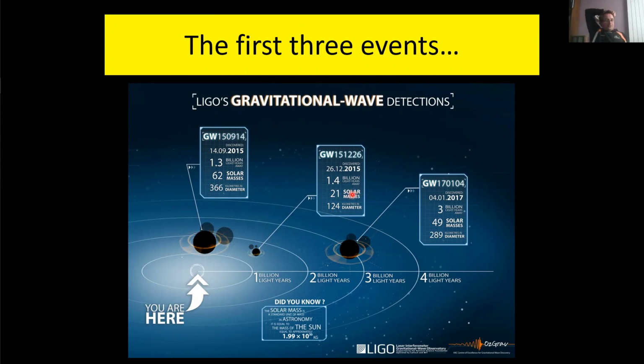So far, so good. This was again two black holes merging. In the first year, it was already a surprise that we found this. The astronomers always thought that black holes are a couple of solar masses, maybe 10 solar masses, that's it, and then we have the supermassive ones of millions of solar masses in the centers of galaxies. But this intermediate size of 30, 40 solar masses was a bit of a surprise. And obviously they are quite frequent.